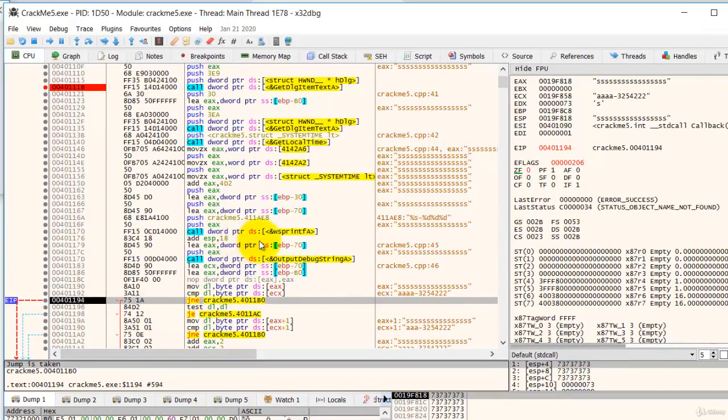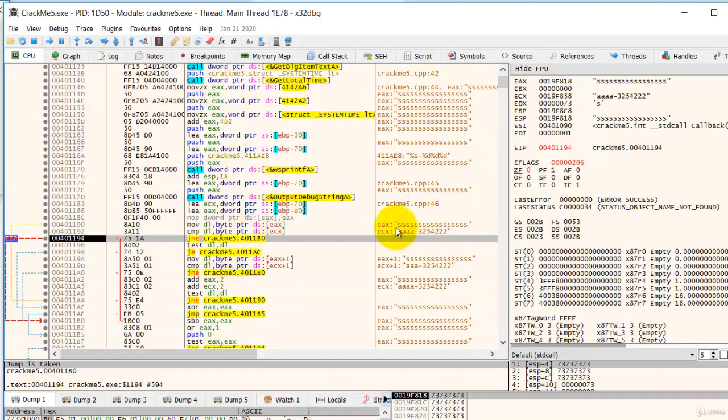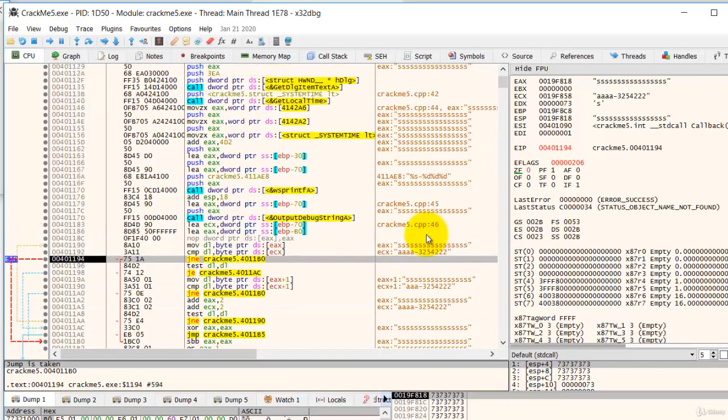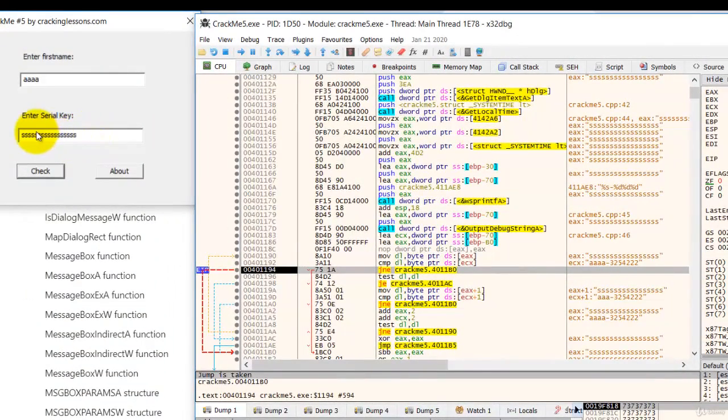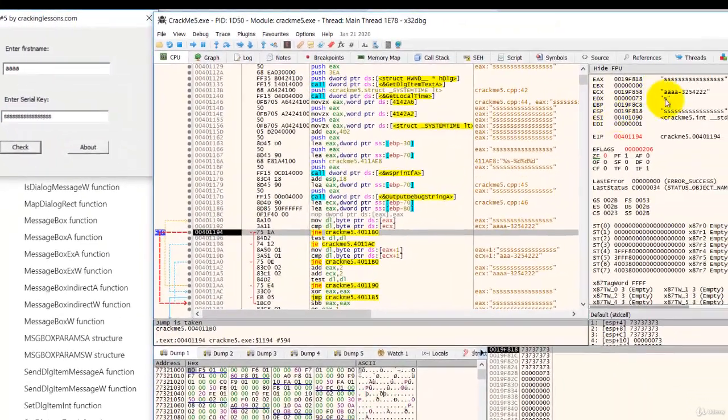And as you can see now, it is comparing. Over here it has loaded two strings. The EAX register has loaded your input, your serial key which you entered, which is all S, and then ECX has been loaded with the generated serial key.